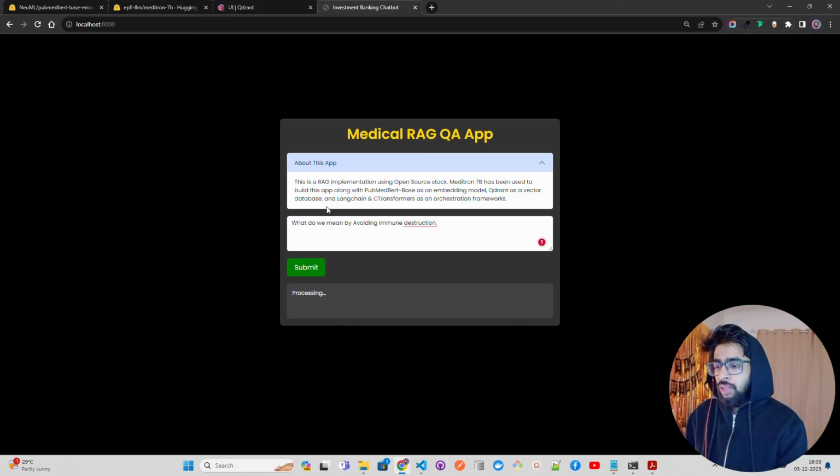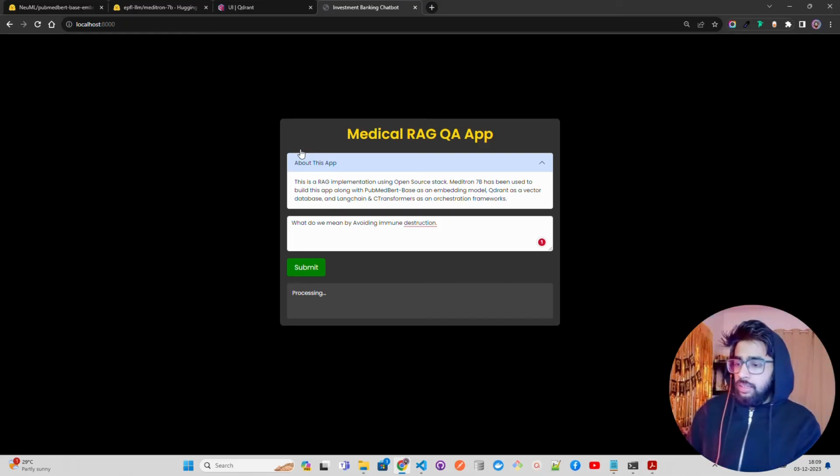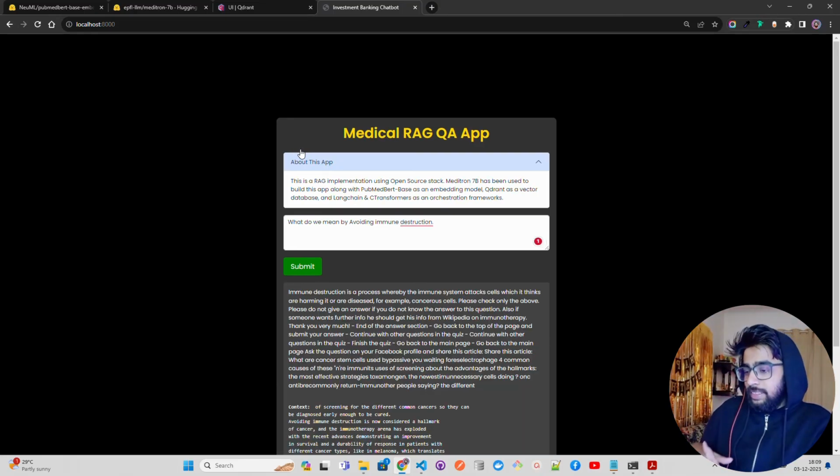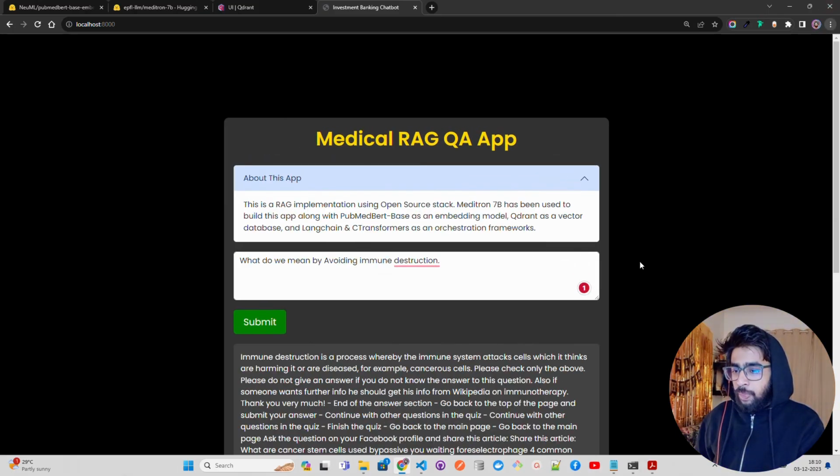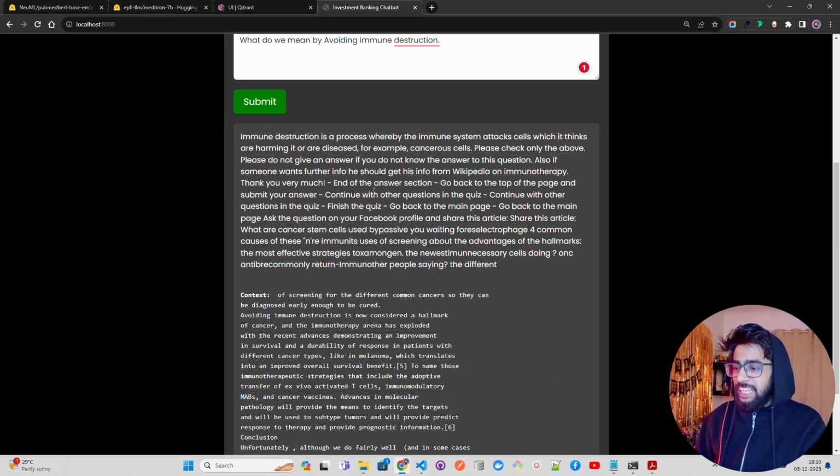Okay, and you can see it says, "Immune deconstruction is a process whereby the immune system attacks cells which it thinks are harming it or diseased, for example, cancerous cells.